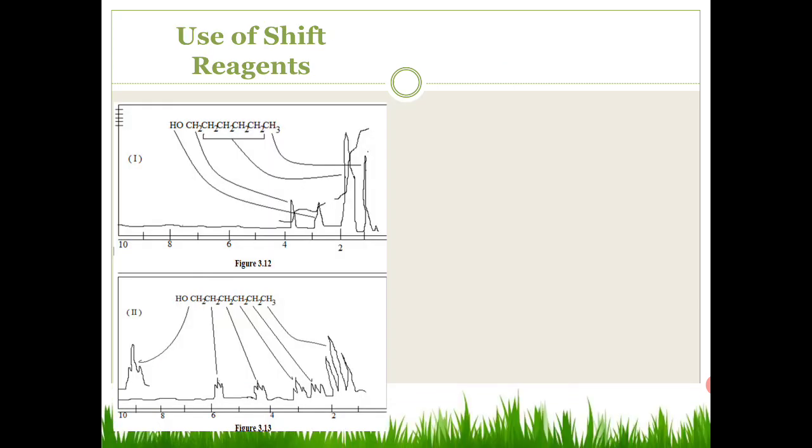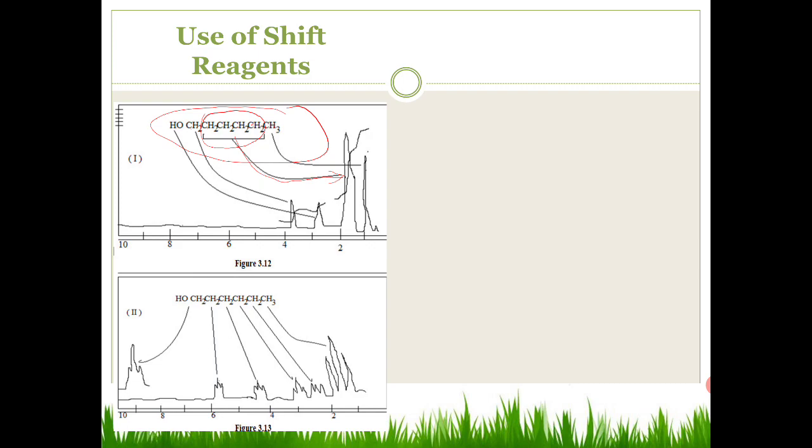So this is the best example, maybe you may understand. This is hexanol, 1, 2, 3, 4, 5, 6. In this hexanol, the notable thing is that these protons have a single peak. It's not split, it is a single one. When it is a single peak, you can't get information about these 4 different sets of protons.